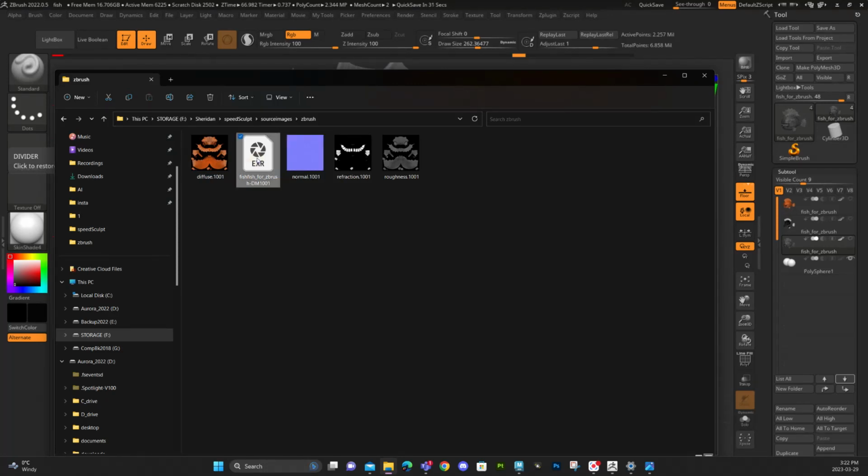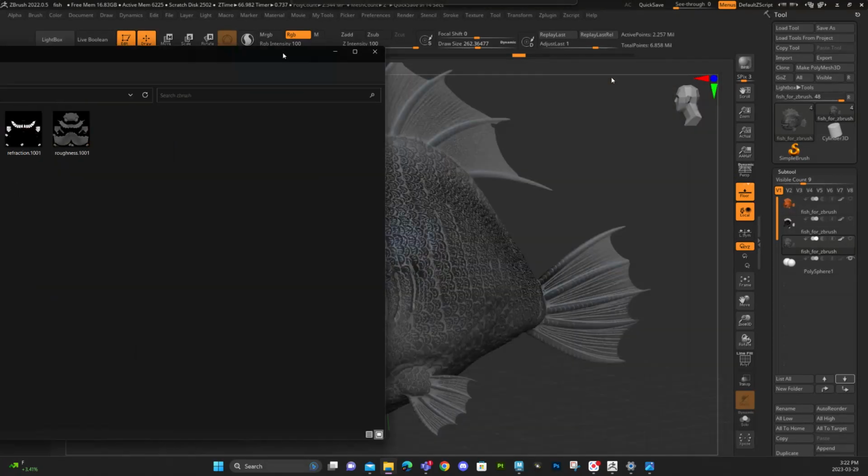And again, this is set up as UDIMs. I only have the one tile though, but whoops. I don't know what I just did there, but it should be okay. And then displacement, height, just displacement is fine.